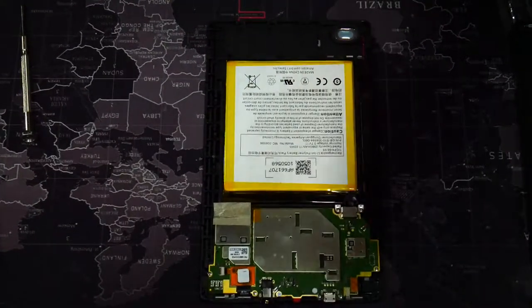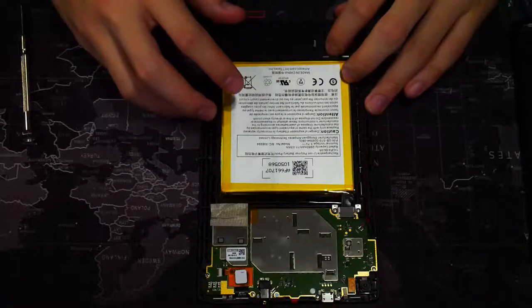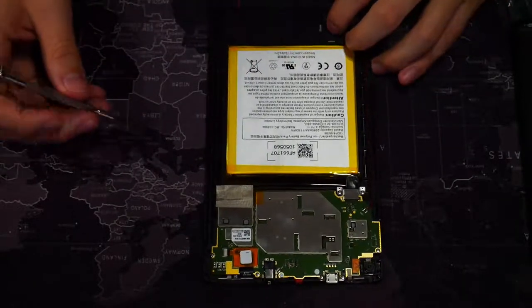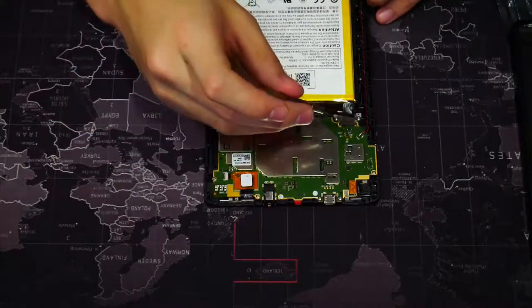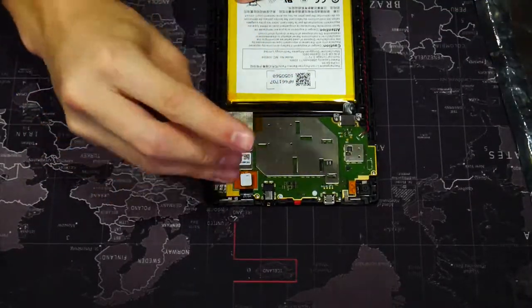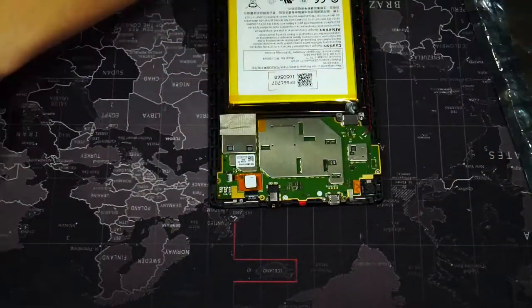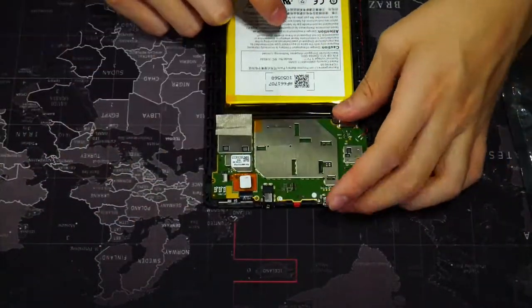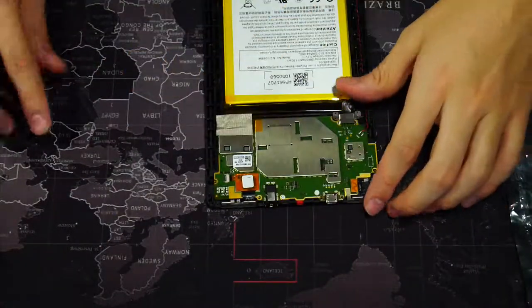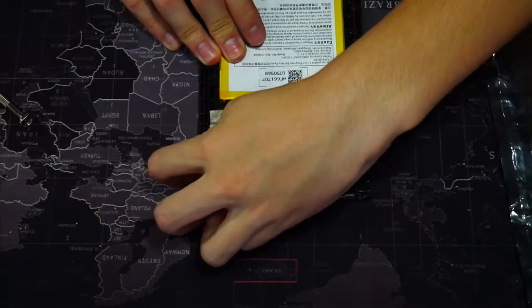Let me zoom in so you can see it better. Now, if you don't have this exact model, it might look a bit different. As you see right here, we have a bunch of small screws. I'm just gonna take those off. Once you got all the screws out, the board should just fall out.